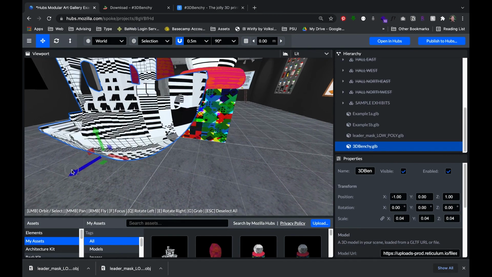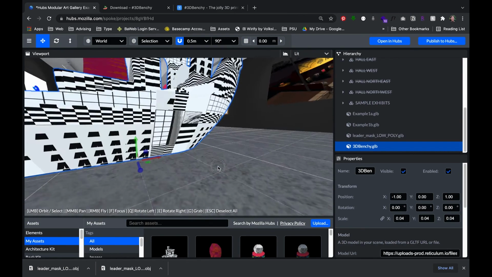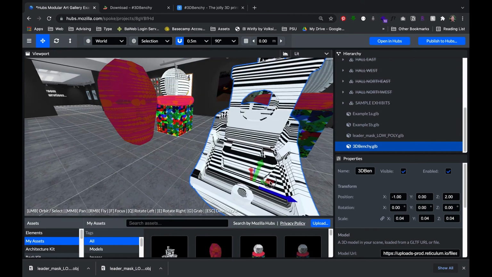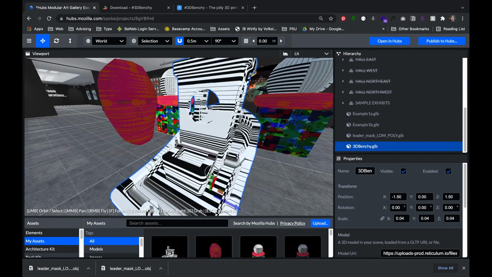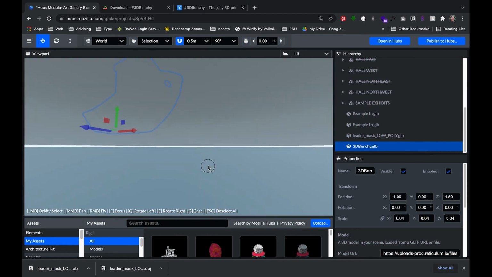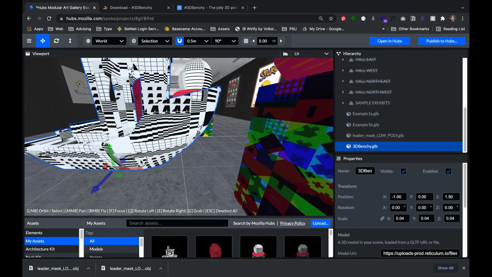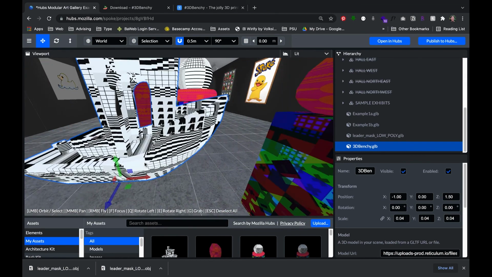You can drag it over a little bit. And that's our Benchy in the space. So we just took an STL file, added material onto it.